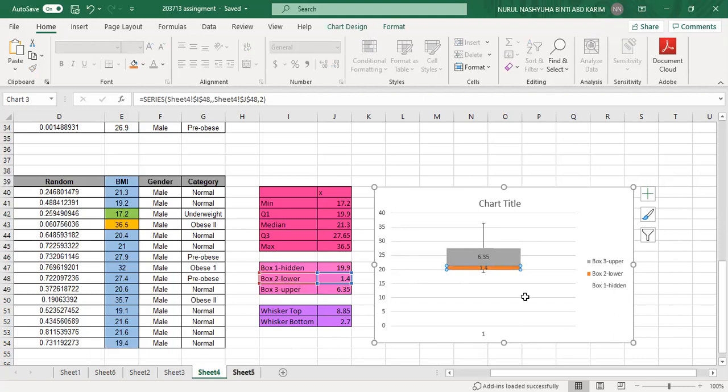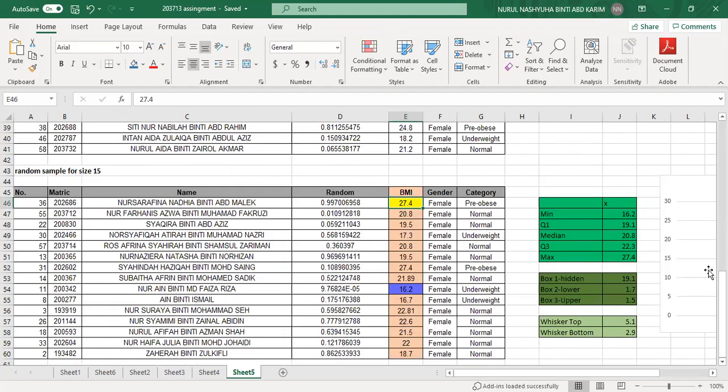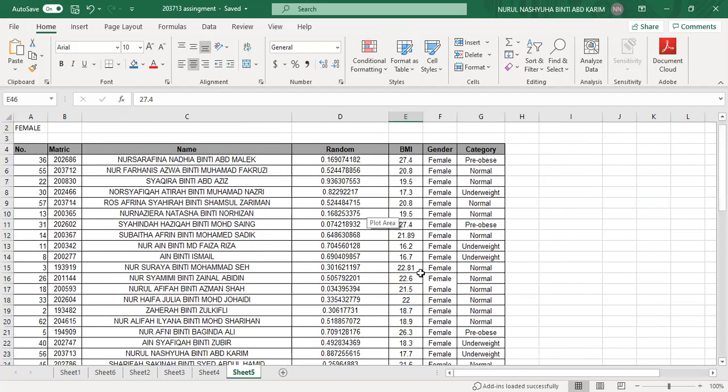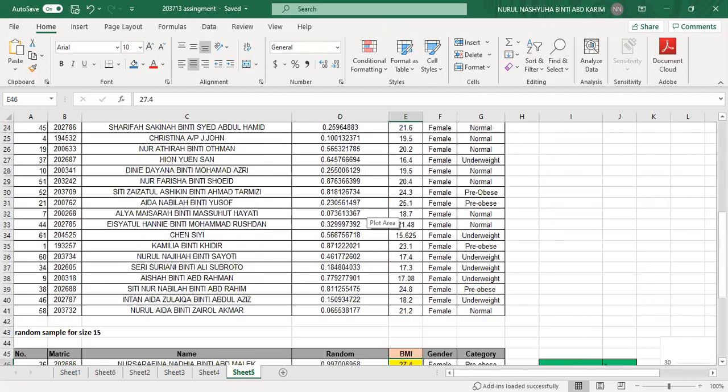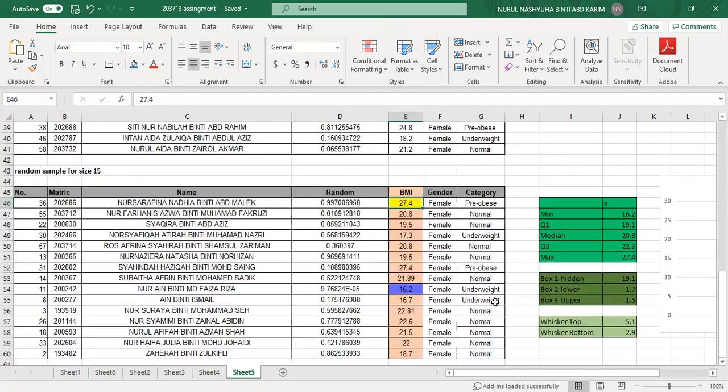And lastly, for female, I start with female first, and this is all female, and then this is the 15 sample only, and just the same, we repeat as the previous question.